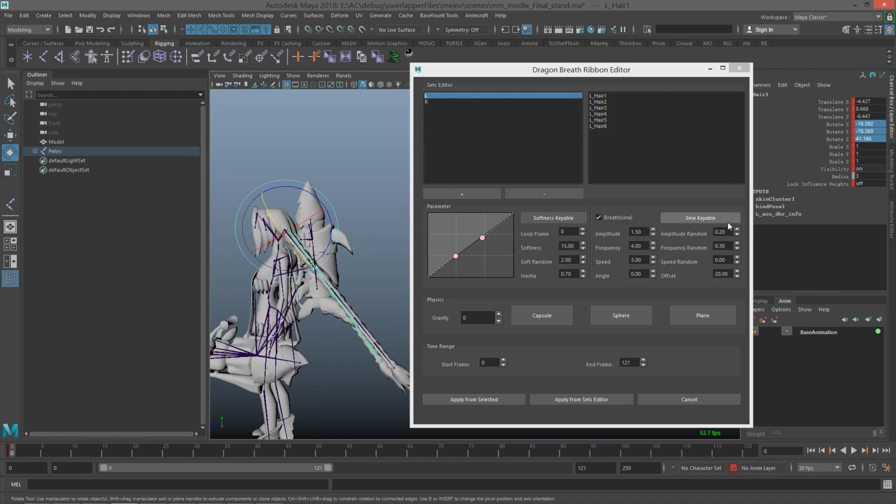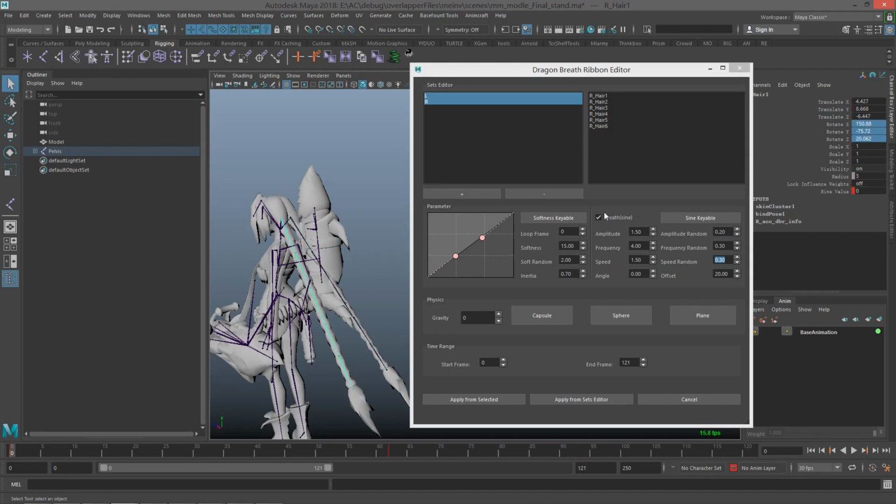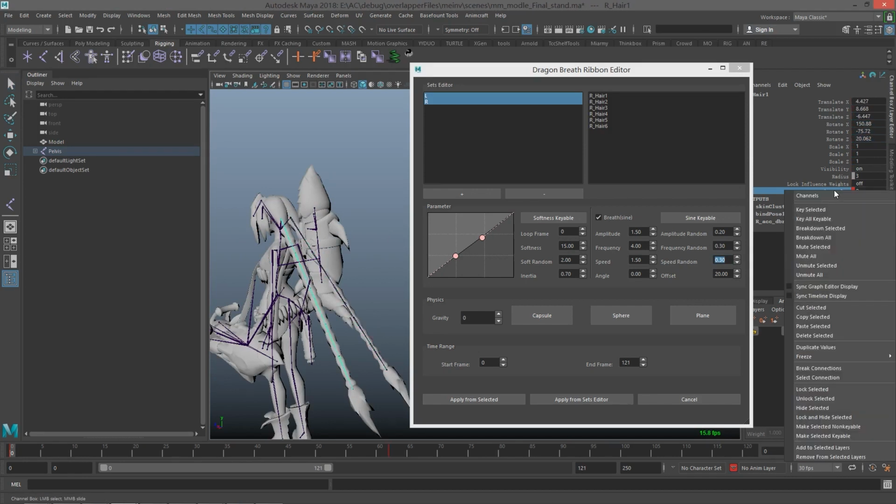We can also batch simulate multiple sets, and randomness parameters will take effect. Let's try it. Default speed is 1.5. Random range like 0.3. And if we don't want this keyframe anymore, we can just delete that parameter.